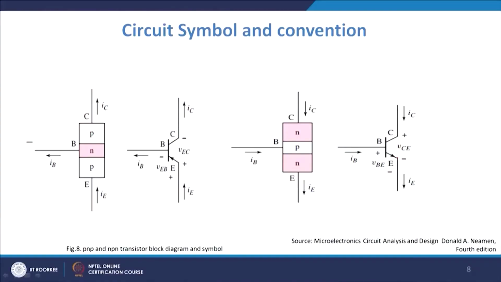We end today's topic by doing two things, by seeing the circuit symbols. We have already seen this, that the arrow pointed outwards, which is this one, primarily means it is the direction of the holes. So holes move from base to emitter, which primarily means that the electrons are moving inwards, and therefore this is basically an NPN transistor, right. And since it is a PNP transistor, since holes are moving from emitter towards the base side, the arrow is shown in this manner, right.